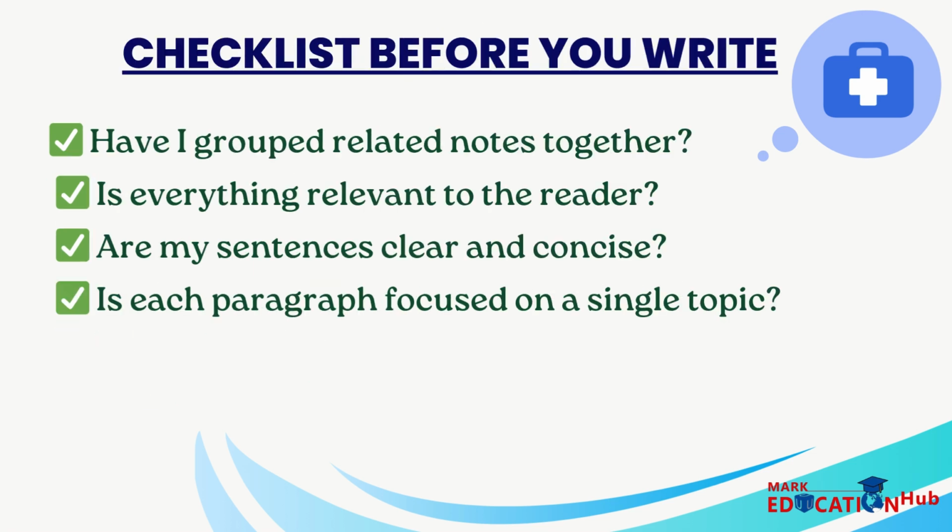Before you start writing your OET letter, it's helpful to run through a quick checklist to stay on track. First, make sure you've grouped related case notes together. This helps your paragraph stay organized and focused. Check that all the information you include is relevant to the reader, whether it's a doctor, nurse, or caregiver. Keep your sentences clear and concise to make the letter easy to read. And finally, ensure each paragraph sticks to a single topic so your message flows logically and professionally from start to finish.